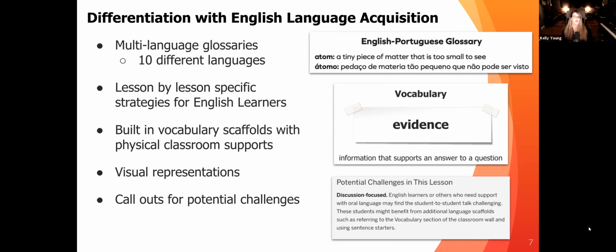What I really enjoy is not having to reinvent the wheel. I don't have to worry about creating my own anchor charts. I don't have to worry about spending hours creating my own vocabulary to put up on the wall. It comes with all of that. And then on top of that, you have these amazing PowerPoint presentations that also already have the vocabulary scaffolds there. It'll say, vocabulary, here's the word and here's the definition underneath it.